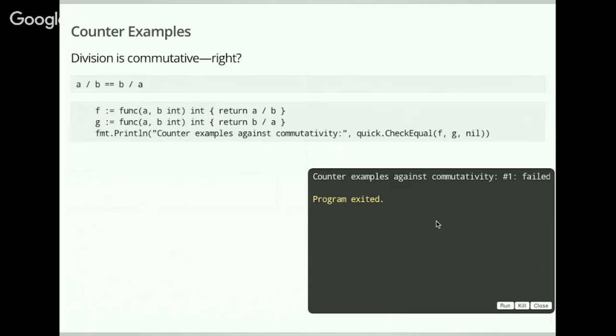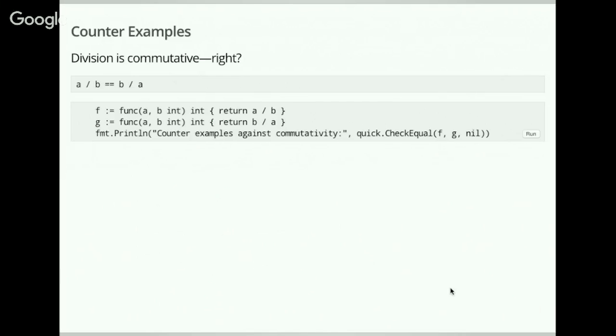Let's see what happens. Oh, this thing says we're throwing up smoke. This property doesn't apply. So let's dissect what this means. It failed on this input, large integer, large integer. This first integer here is a, this second integer is b. And then it says the output from the left-hand side is -1, and the output from the right-hand side is 0. So this allows you to actually see what was evaluated as input and the respective outputs for which this wasn't true. This is a pretty cool feature, I think.